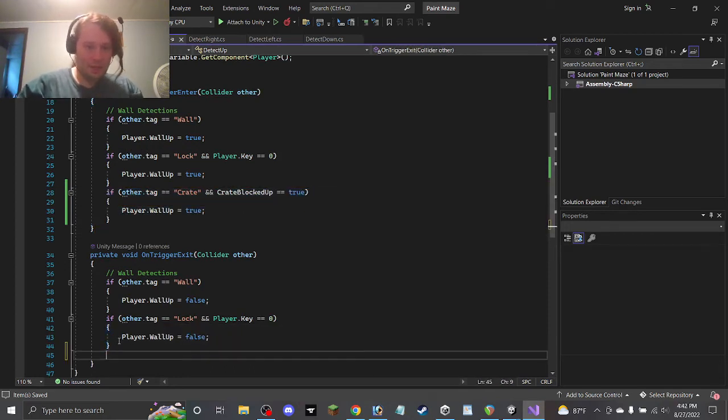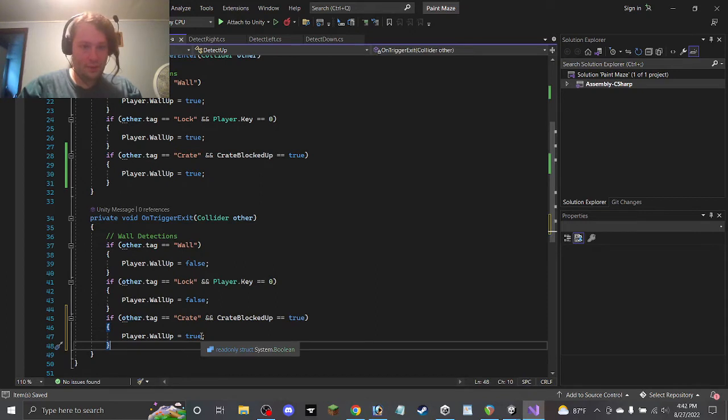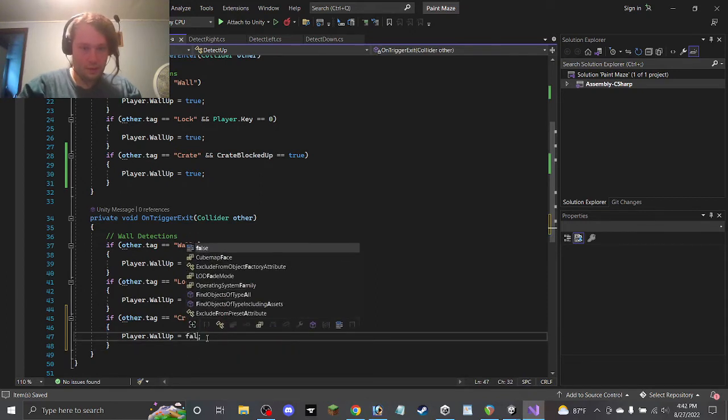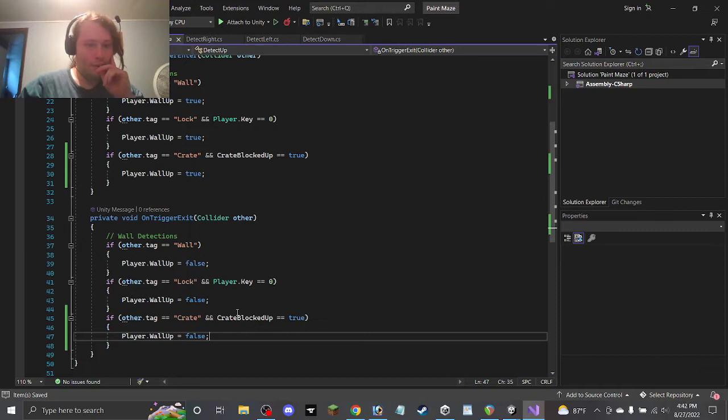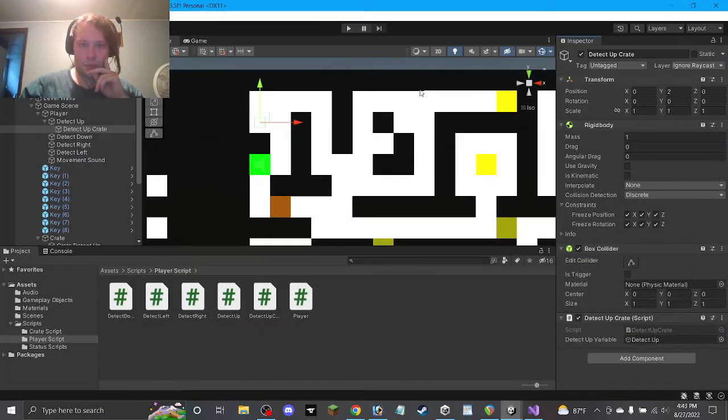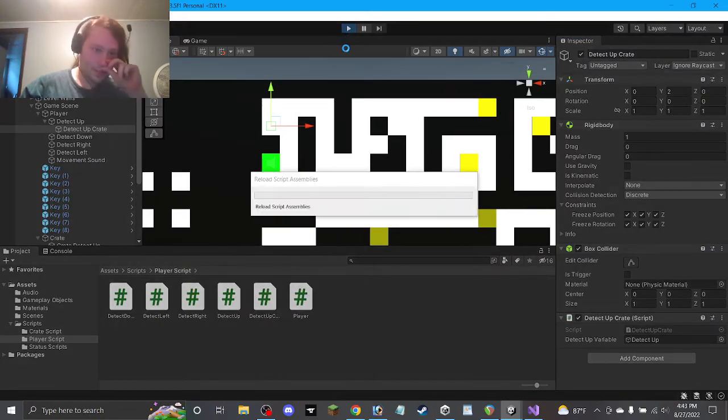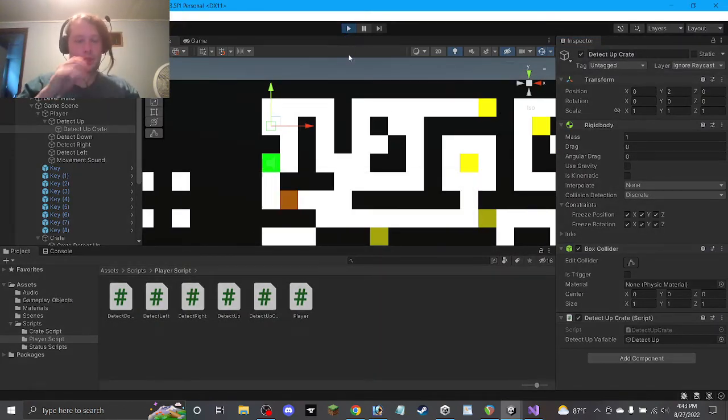Then we just need to copy this, have that go over to here, to where in this instance, I think this just checks to see if that is false. Which actually is going to be a little bit tricky. Actually, hold on. Once a player exits the crate, we'll test it out. This is what we're doing tests for. So first things first, I just got to move the crate where it needs to be.